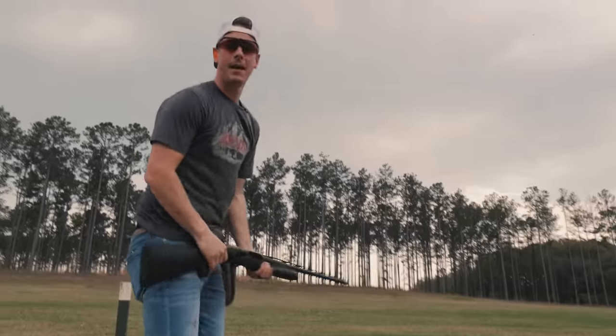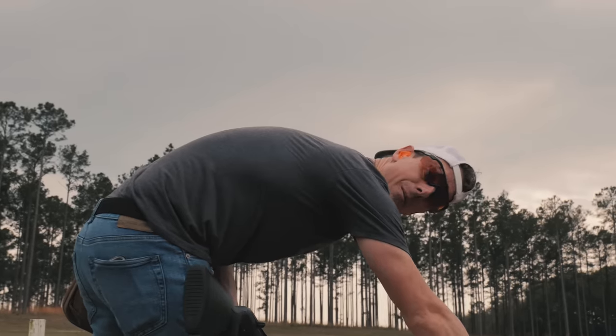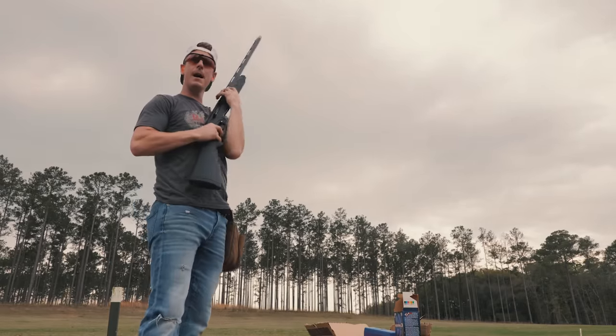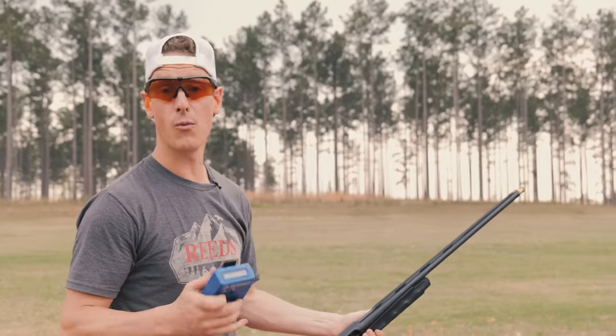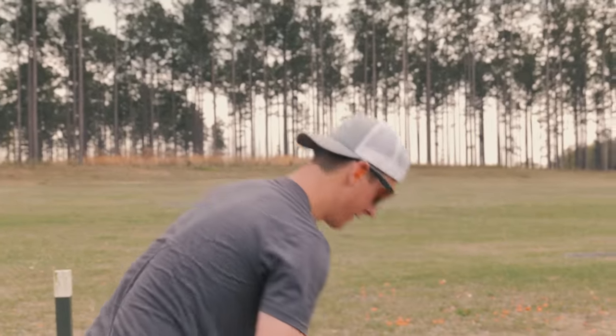Oh, I missed the last one. That was a 1.19. Far cry from 1.08 though. Ooh, baby. That's fast. I did cheat a little bit. 0.18 and 0.17 splits. Seems about right for an inertia shotgun.